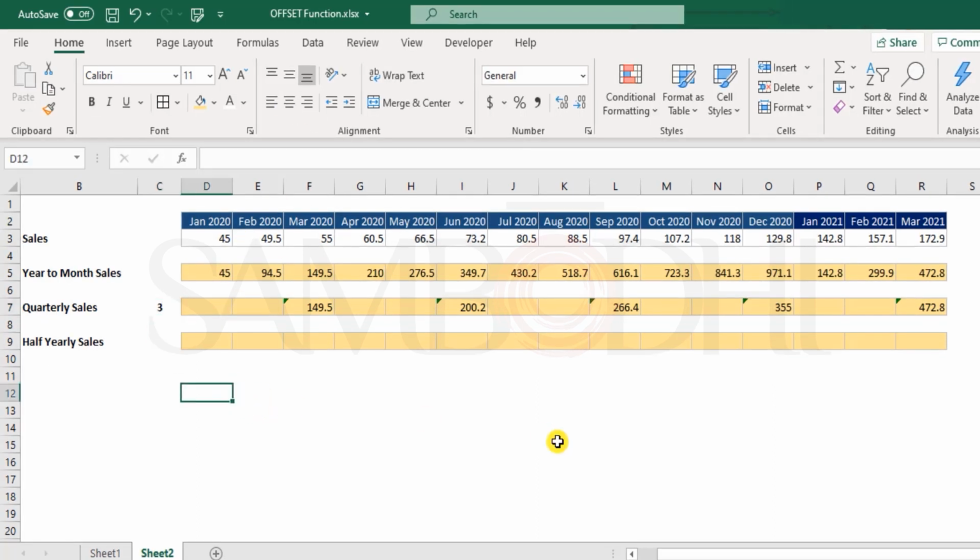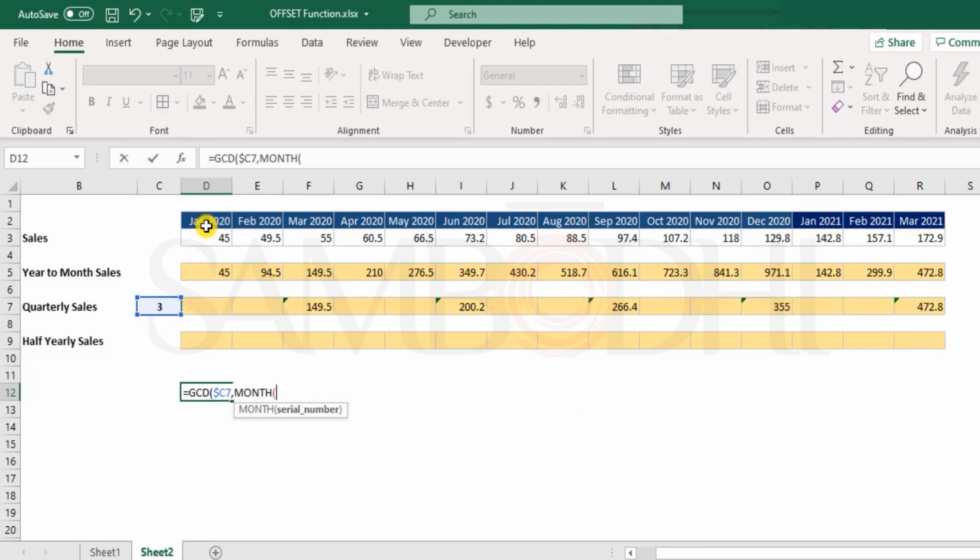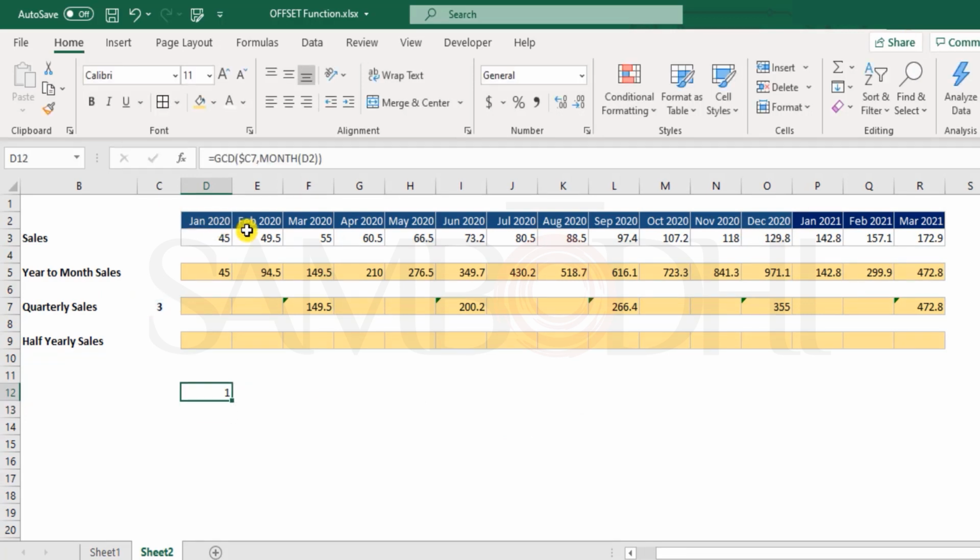So there is an interesting function called GCD. That's greatest common divisor. Now what exactly happens? Let me tell you that. Okay, first let me get the result and I'll explain. For those who are not very comfortable with arithmetic or mathematics, I'll explain that in a moment. For now, I want to know the greatest common divisor. GCD is the greatest common divisor between two numbers. So 1, it's this. And let me log the column reference here, comma, the month number of the current month. Close bracket, you have this.